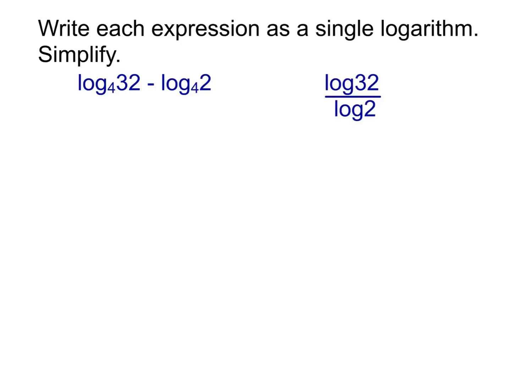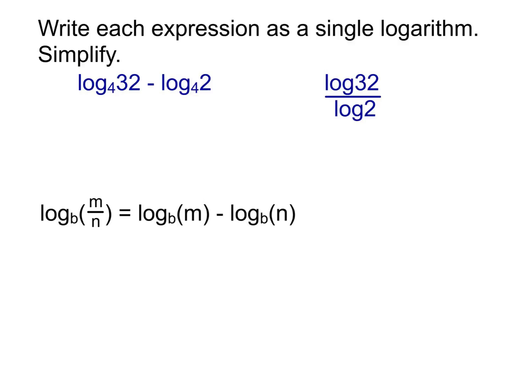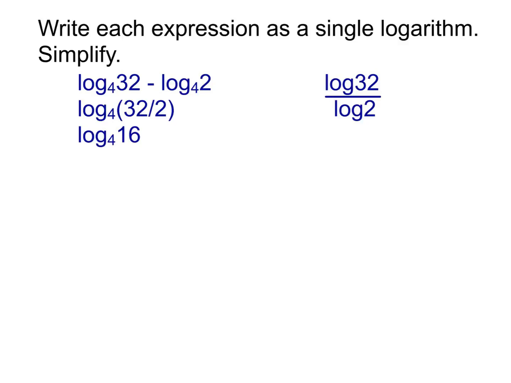All right, so for the first one, we're subtracting 2 logarithms. That tells me that I probably want to be using this formula. Notice I'm subtracting 2 logarithms here, subtracting 2 logarithms here, it matches up. So that tells me I'm going to turn it into division on the inside. So it's going to be log base 4 of 32 divided by 2. And we can actually figure out a lot of stuff here without even using our calculator. Because 32 divided by 2, that's just 16. And log base 4 of 16, that's 4 to the power of what is 16? It's just 2. Because 4 squared is 16. So that whole thing equaled 2. We didn't even need a calculator for it.